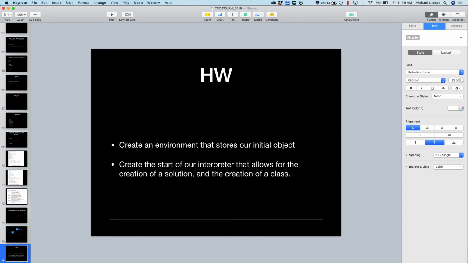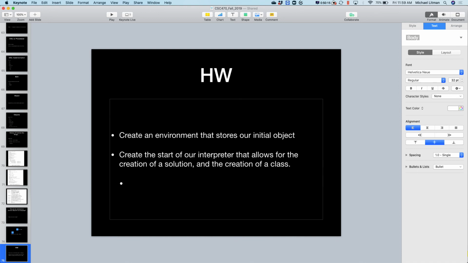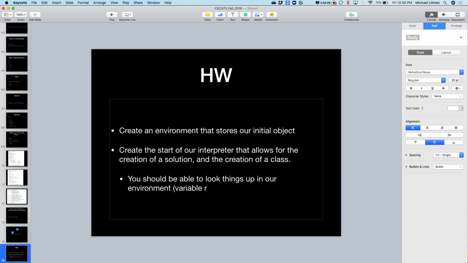All right. I'll put the current version of the code up, even though we only put a couple of things in there, but it gives you some of our syntax as a starting point. But for next class, you're going to have just the very first couple of pieces of our interpreter, but you'll have to have a fully functional environment. So you should be able to look things up in our environment. That is variable resolution. So give me a working environment and the start of our interpreter. And shove the object into the environment. And you should be able to test it by saying, hey, give me the guy named object. Or whatever you want to name him. Cool? All right, I'll see everybody on Monday.